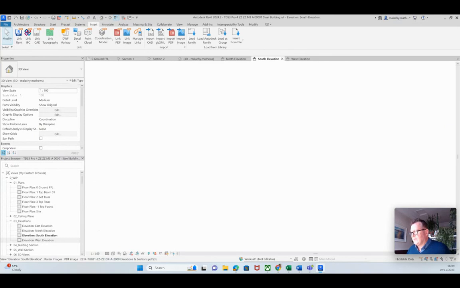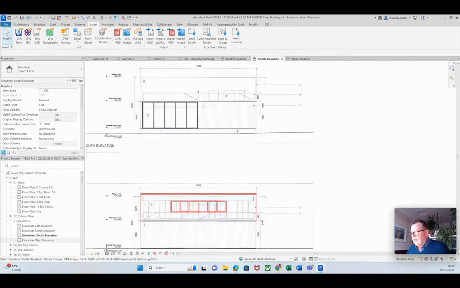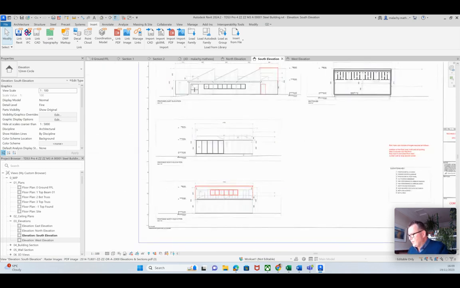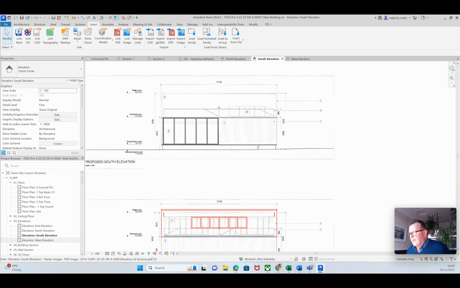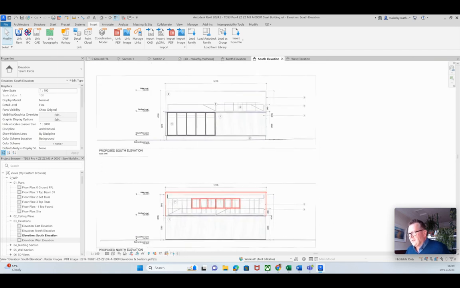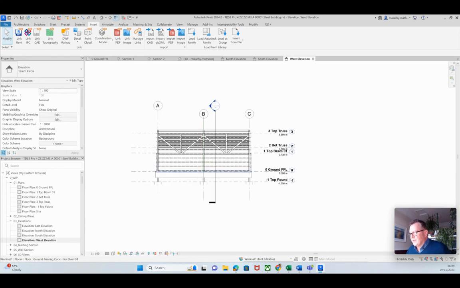I'll go back in the south elevation here. So this is now my east, northeast, southwest are slightly different to what's orientated here at the moment, so I don't want to confuse you on that. That's this end and that's the other end. I'll do this one first here, which I'm calling my west elevation at the moment. And that's where it is there.